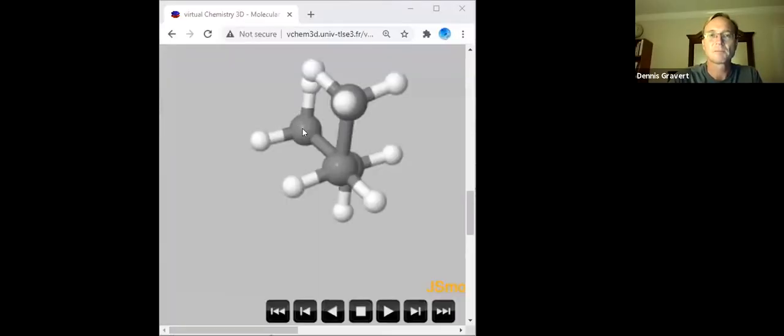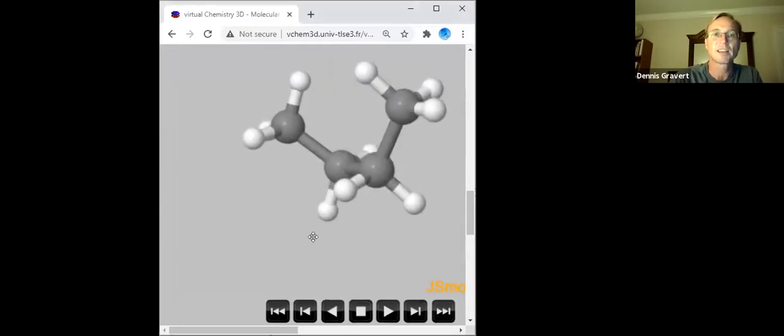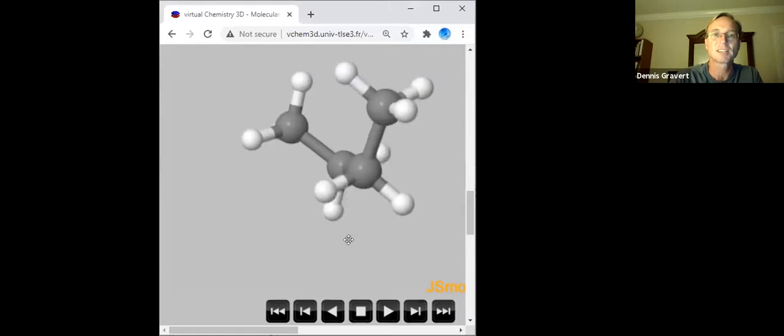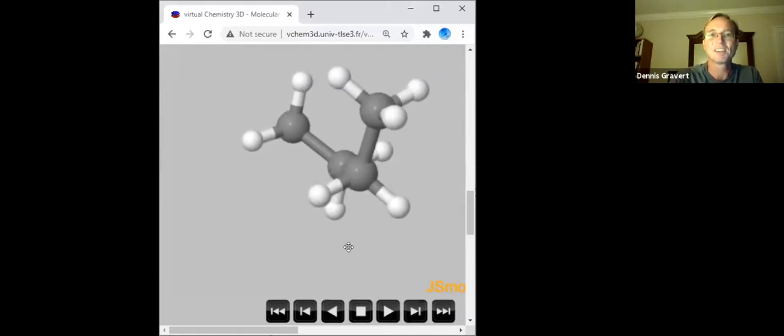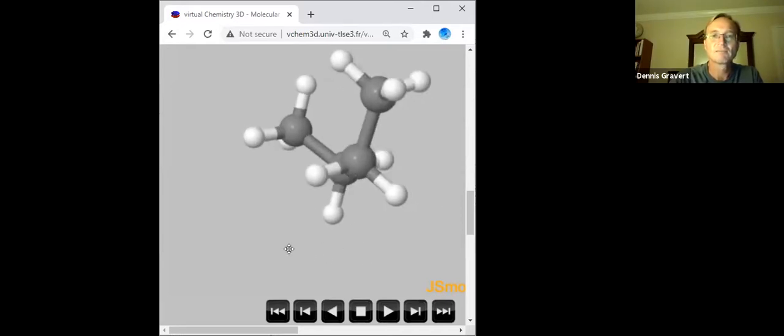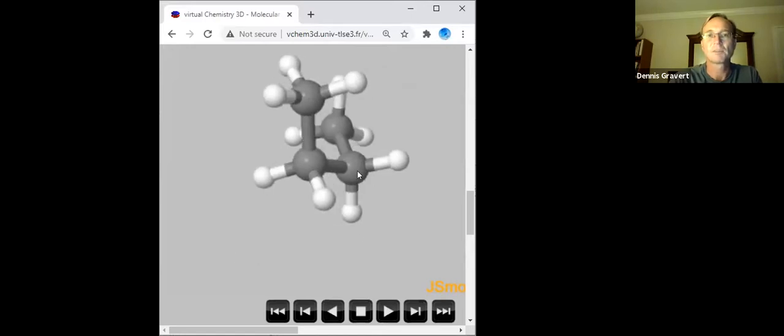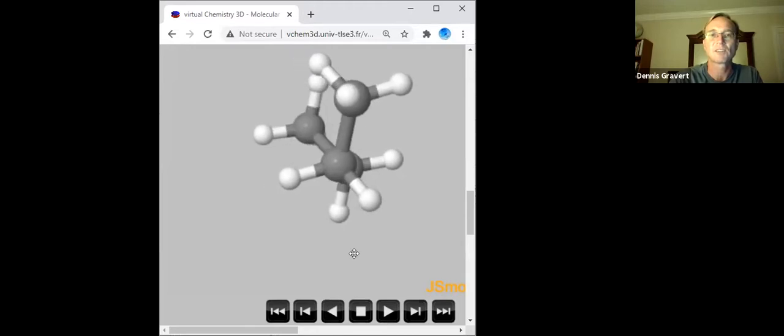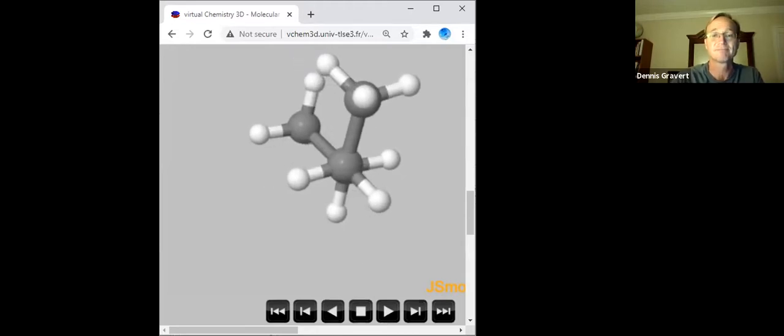Yep, the methyl group is on the upper left of the screen. Double check. Yeah, there's the back carbon. Rotate so I can see it. And so on the back carbon, methyl group up and to the left. Another hydrogen on that back carbon pointing down here. And on that back carbon, there's a hydrogen pointing to the upper right. Rotate here so they overlap like a Newman's supposed to.